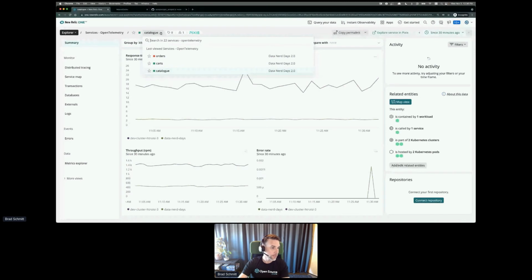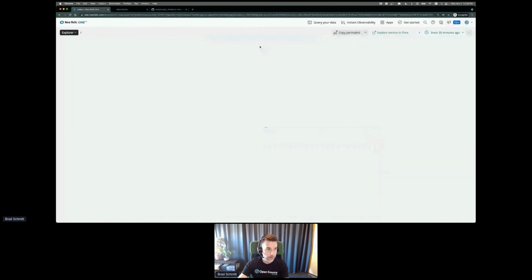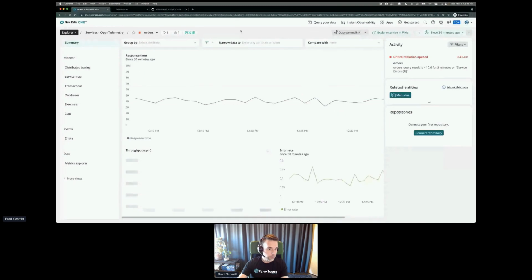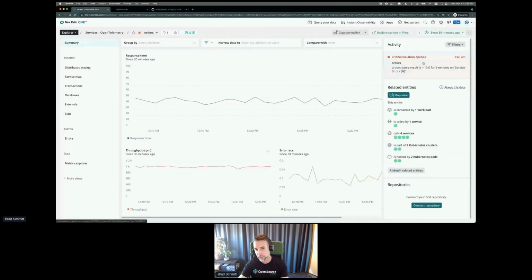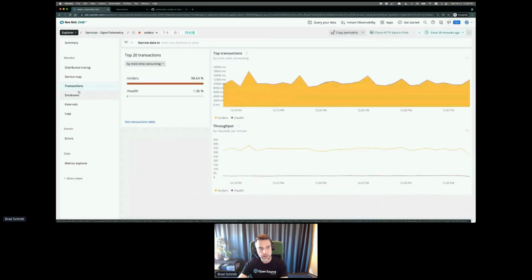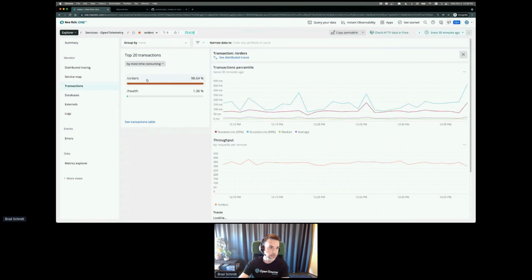If I look at, for example, orders, I've got some alerts set up that are in an alerted state. I can see those alerts here in New Relic in the activity stream in the upper right. So I have the ability to drill into those alerts and do some triaging if I need to. And then, very similar to New Relic APM, transactions. So you can view, say, your orders endpoint and the response time, your percentiles, 99th, 95th, median and average here in the New Relic Explorer Services OpenTelemetry view.